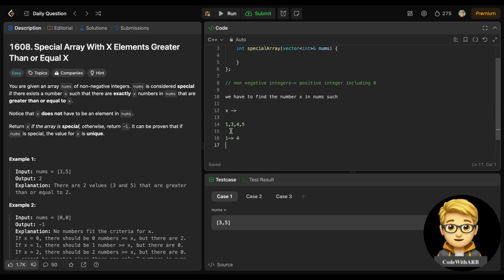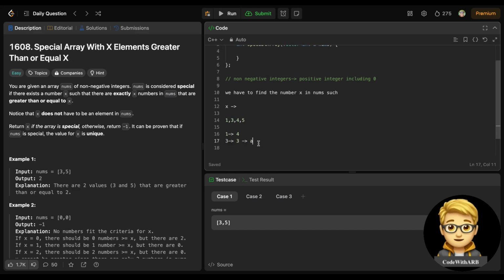If you see 3, how many numbers are greater than or equal to 3? Only 3, which is equal. So this number makes this array special, and we will return it as the answer, because there are exactly 3 numbers which are greater than or equal to this 3.